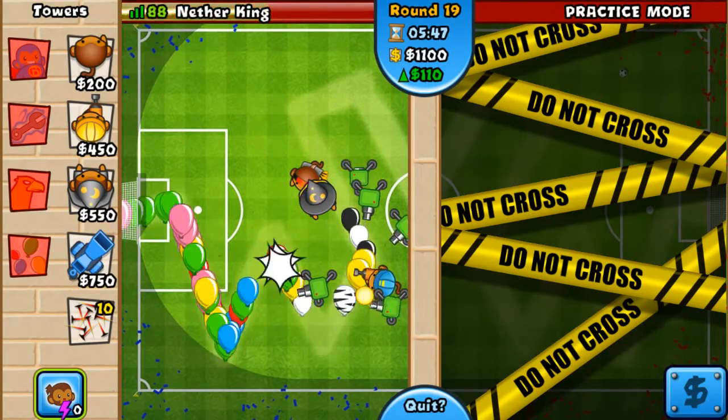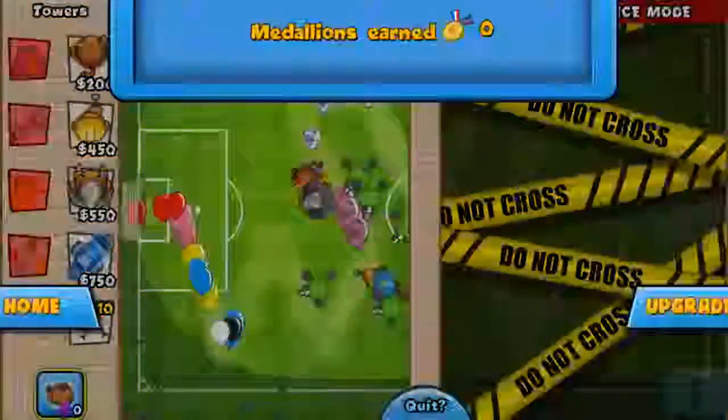Now we are going to lose here, but I'm going to let it lose just so that I can show you another strategy.